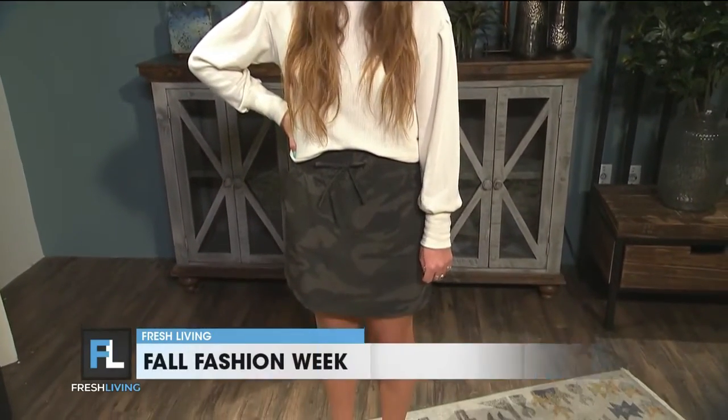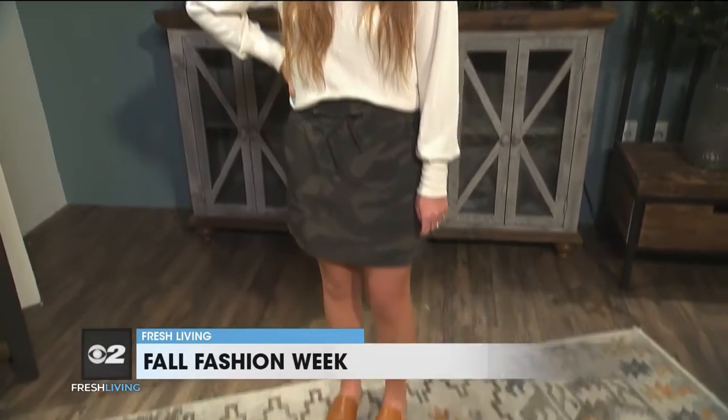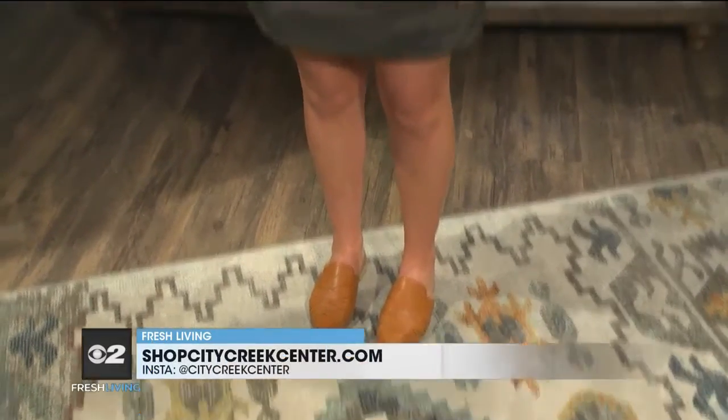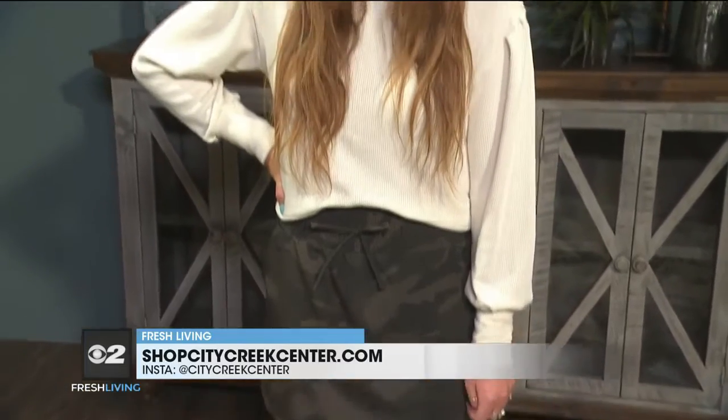This is our new Serena crop — it is so soft and so yummy. It's a thermal fabric with a little puff on top of the sleeve. I love how versatile it is. This is also a new style skirt called the Cher, because who doesn't love Clueless! We paired it with some flats for a really comfy, cozy look. That skirt is so great — it's really versatile, you feel like you can move in it, and it has pockets! You need pockets, and you need to be able to move.